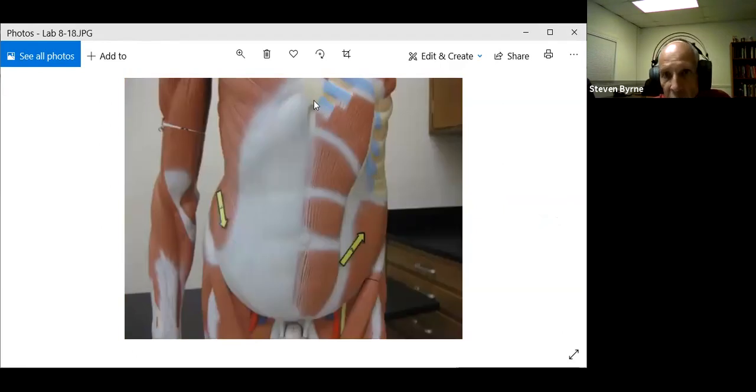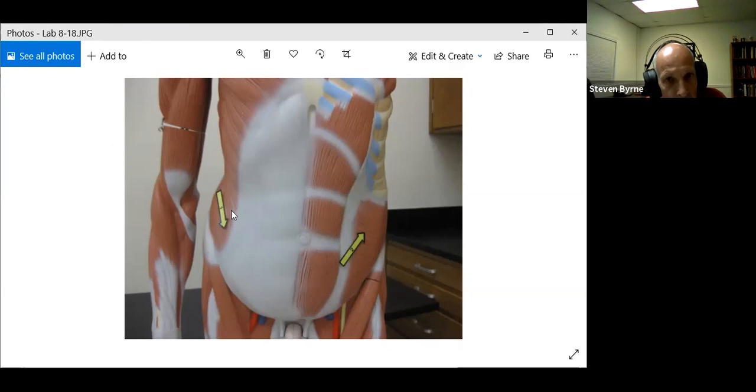So it's going to run from the xiphoid process, these ribs. These are little tendinous areas of the muscle. There's like 4 of these. Some of us have 4 that are shown, and some of us hide them pretty well. You have one of these on each side. If you look at my grandbaby, they have a little pot belly, and when they start running around, the rectus abdominis gets real tight and holds their stomach in.